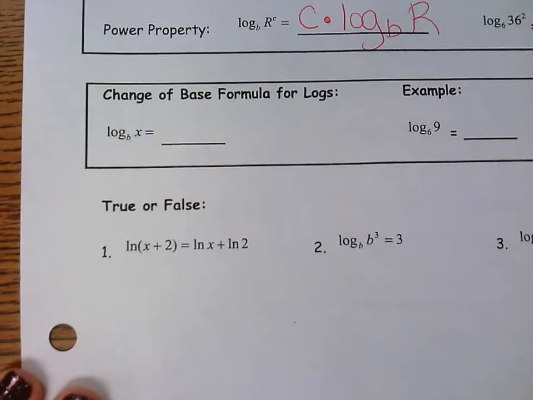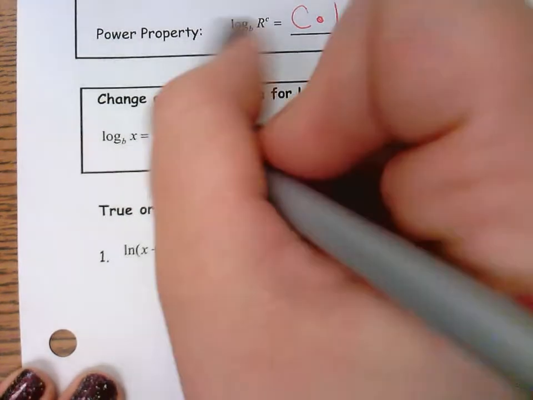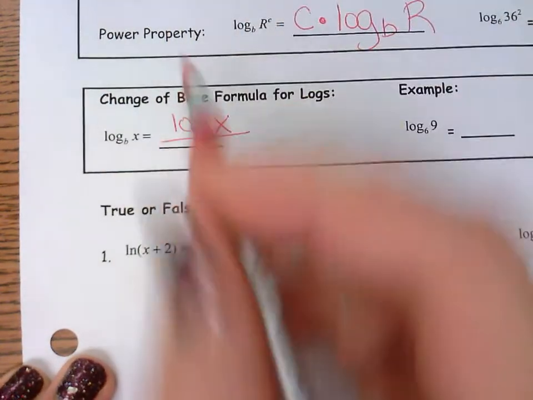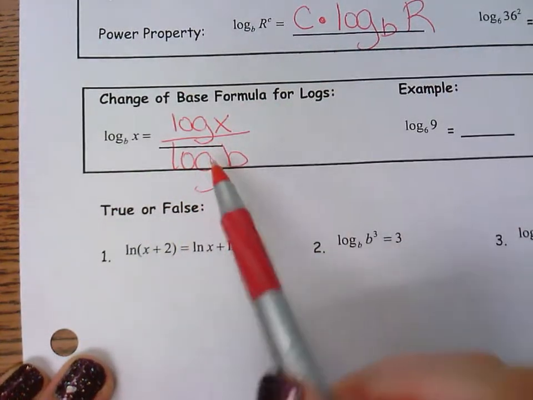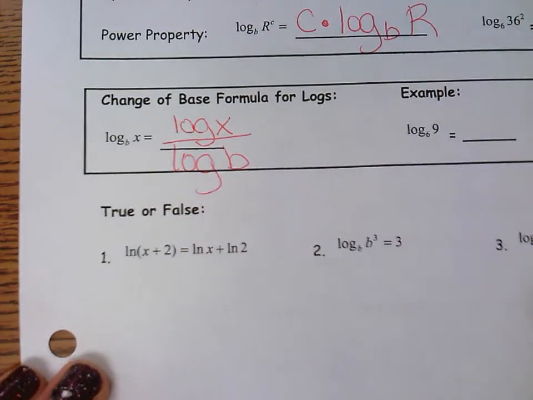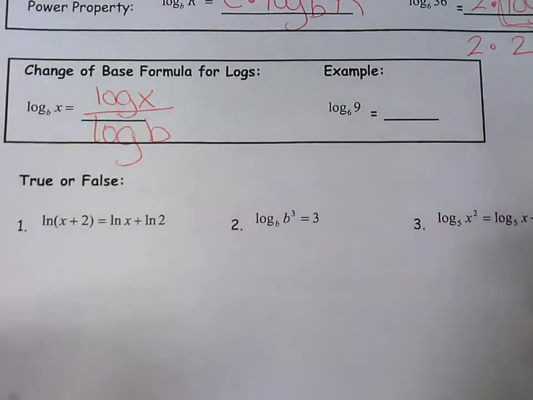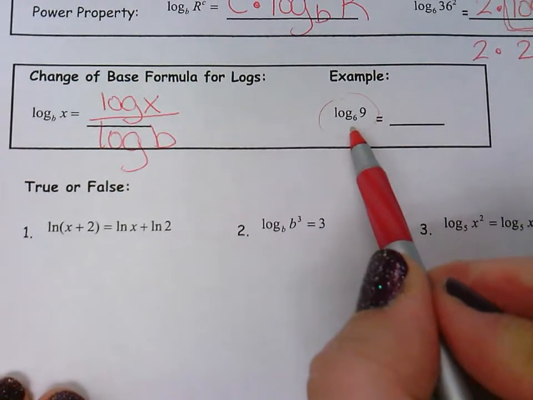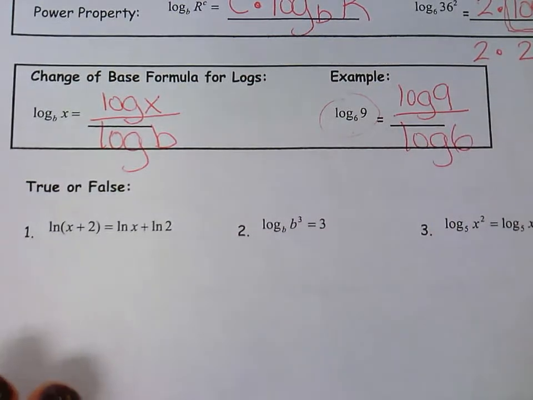And then this change of base formula, not as important anymore because we have that math log base button on our calculator. But for those of you with a scientific calculator at home, you're going to take the log of the inside number and divide by the log of the base using your regular old calculator. Don't need a graphing calculator. So I just want you to look at your graphing calculator again. Do the math log base and evaluate that, and then try the log of 9 divided by the log of 6 done out on your calculator.